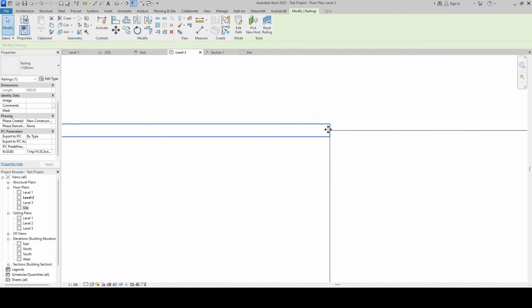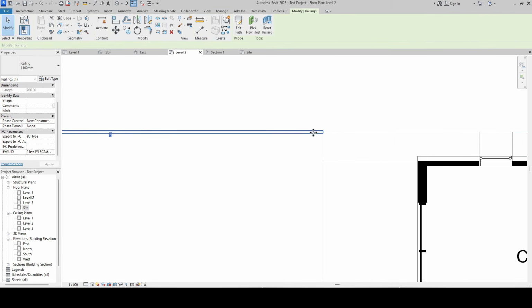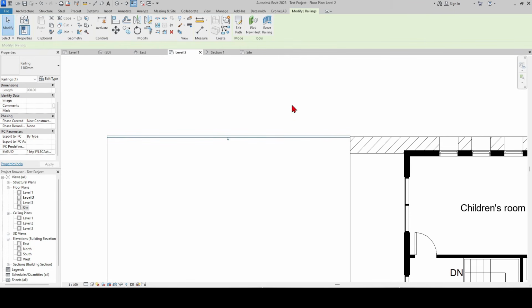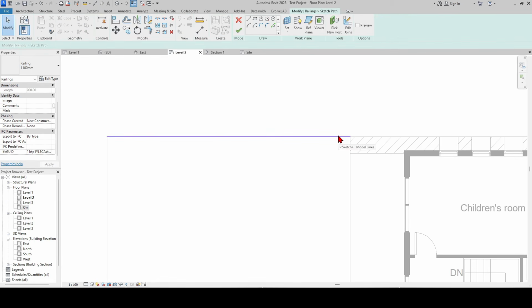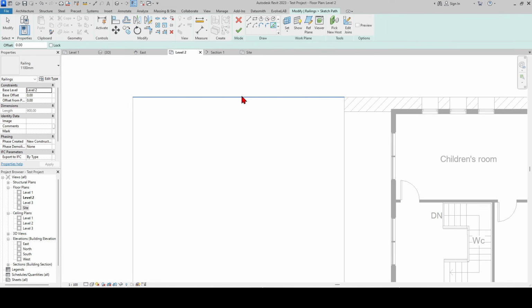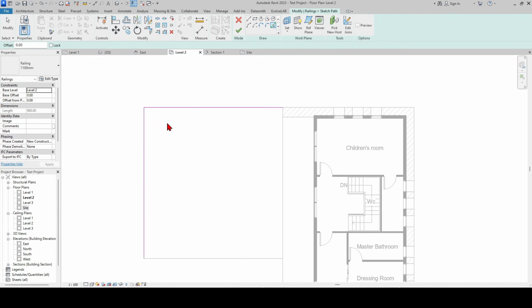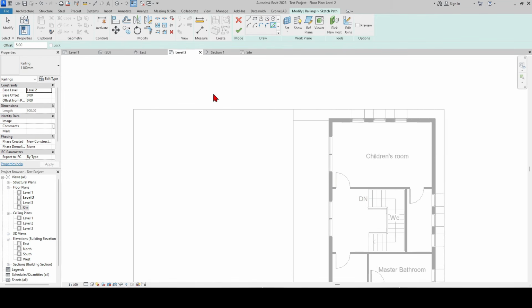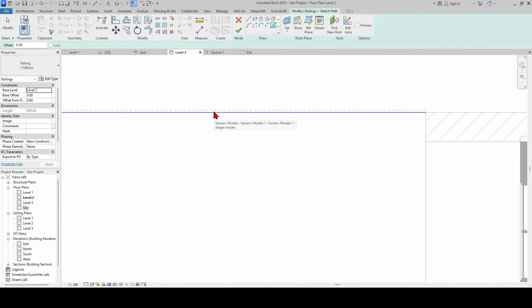Here's an example. The railing has a thickness, and the selected line starts exactly from the middle. So after selecting the pick lines, let's enter an offset value of 5 centimeters. Or maybe even 10.